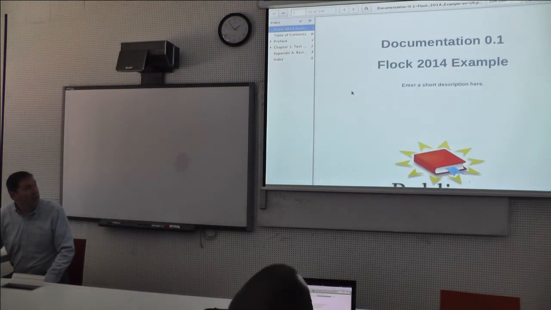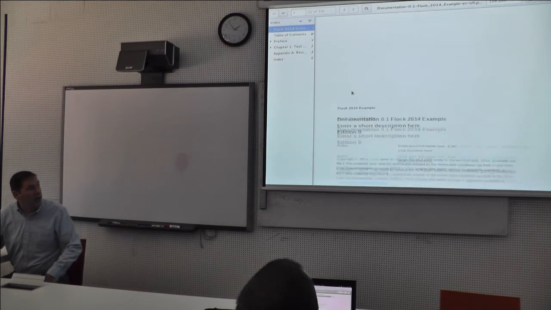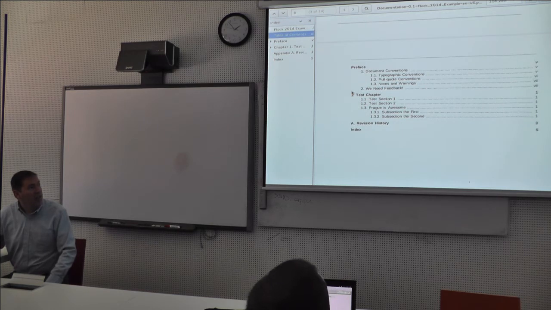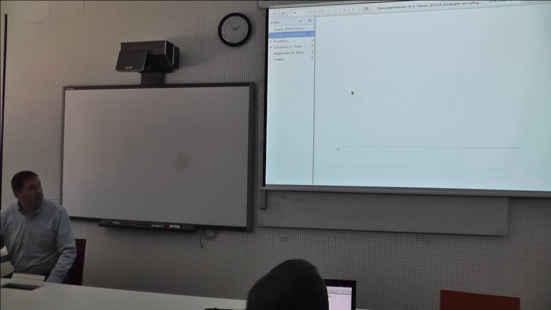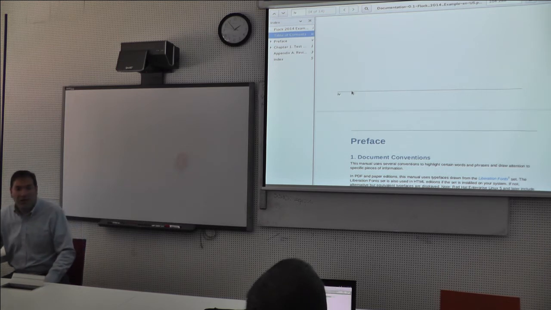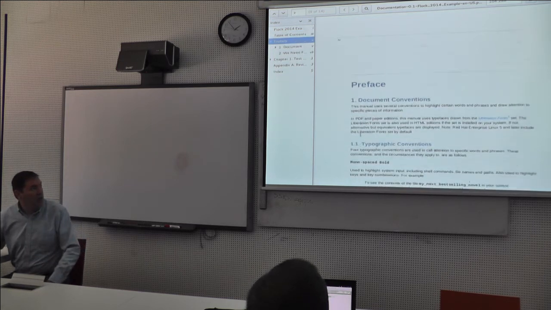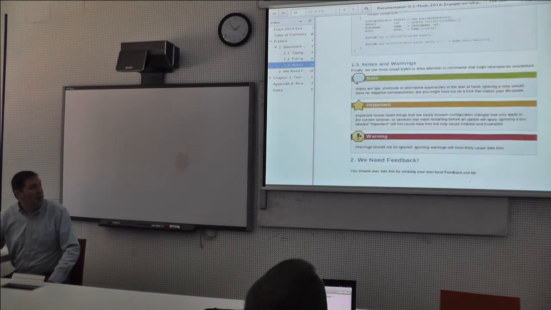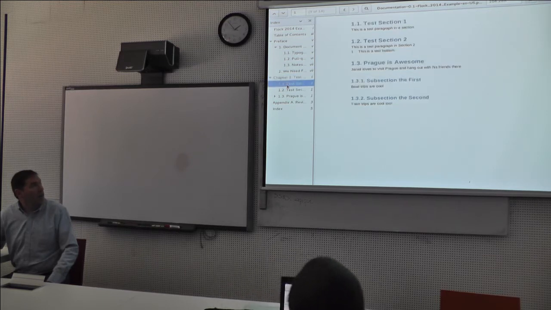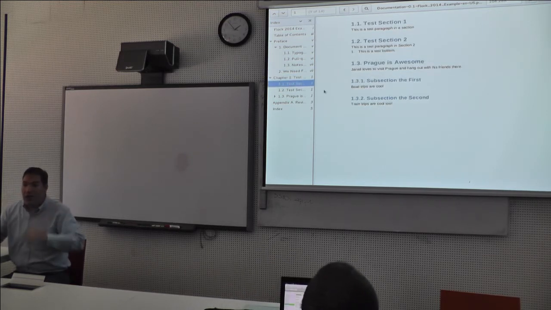You can see, in this case, we have our cover. Here's our title page. It looks like printed documentation. There's our table of contents. You'll notice it has left and right pages, so it's like professionally laid out, printed documentation. There's our preface that got inserted automatically. Here's our sections, subsection the first, subsection the second. You notice it also built us bookmarks inside the PDF so we can jump around. If we have links, they would work internally.